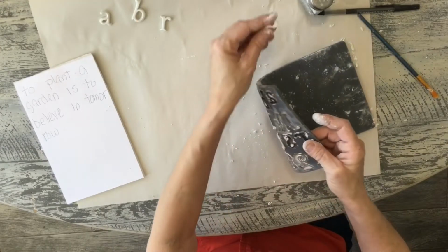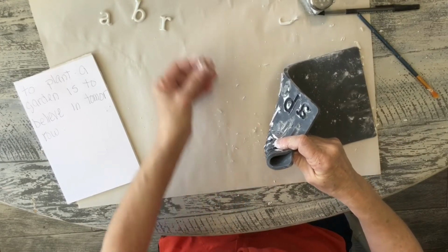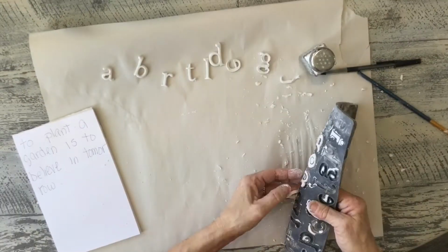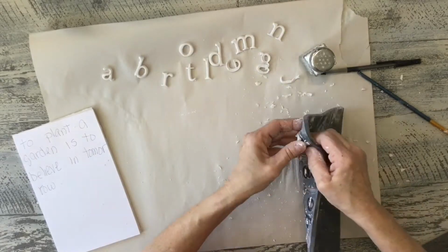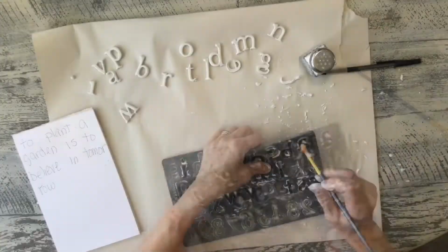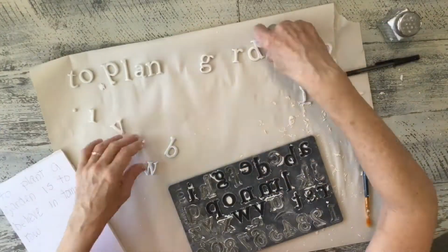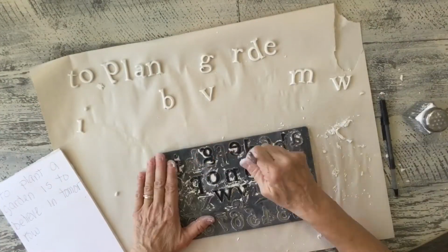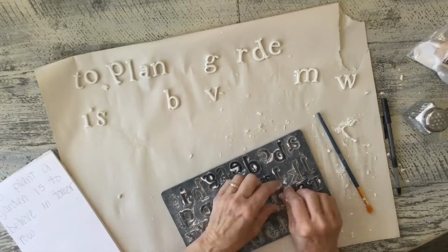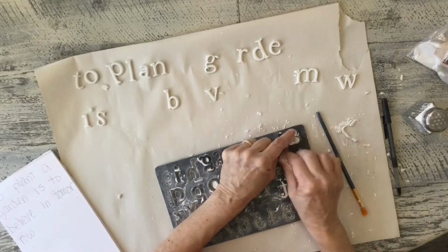I will need to redo this S. Some of them have little fine points. Out a little bit. So I'm just looking at my words up here and just seeing what I need. I'm filling in.